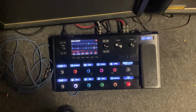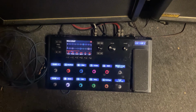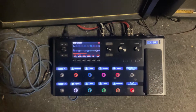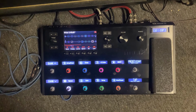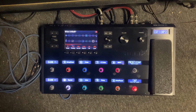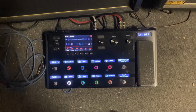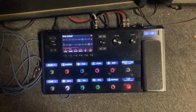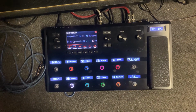I love this thing. I have used this for its modeling stuff, which I don't use at all for live. You know, the Friedman sounds spectacular, so why would I want to use an amp model? But I have like all the last 2 Contrarian records I recorded with nothing but this, using the Friedman model built into this, just hooked straight up to my interface. It's a fantastic piece of kit. I highly recommend it, and yeah, cool little thing.